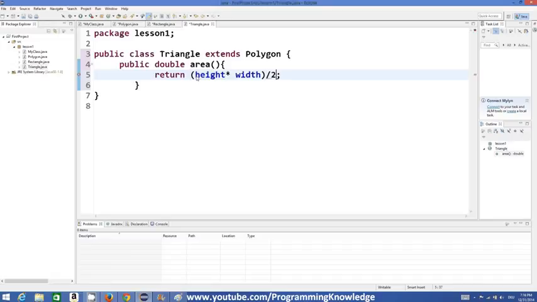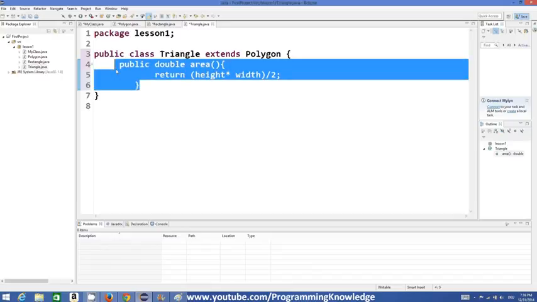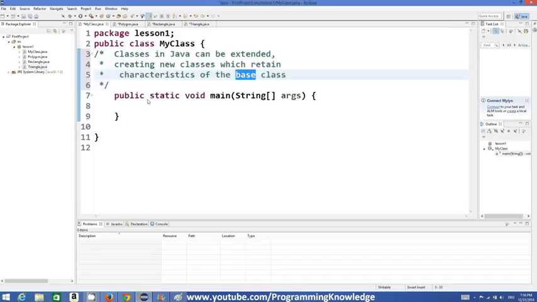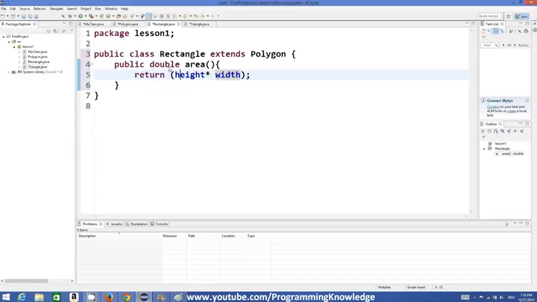So we have everything. We have the area of triangle, we have area of rectangle, and we are setting these values via this polygon class. Now in our main method, we can create the instance of rectangle class.